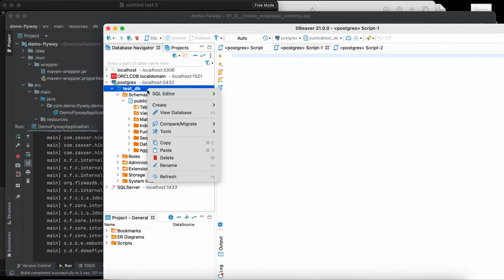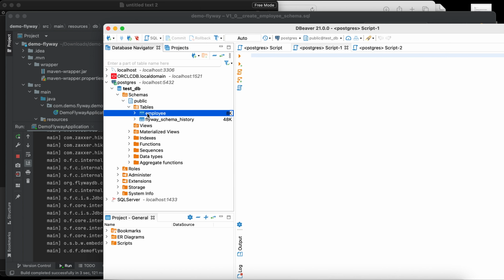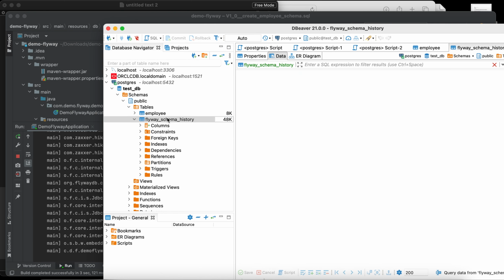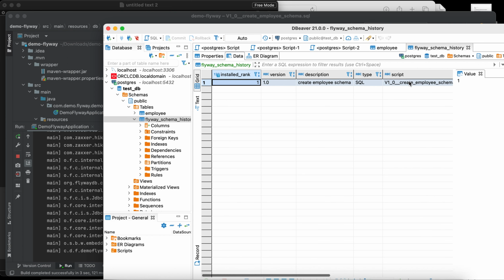Let's refresh. Okay, as you can see, this is the new table that we created. There are 2 records. Okay, then this is the Flyway history in case you want to track. So the history contains the name of our SQL script. Okay.